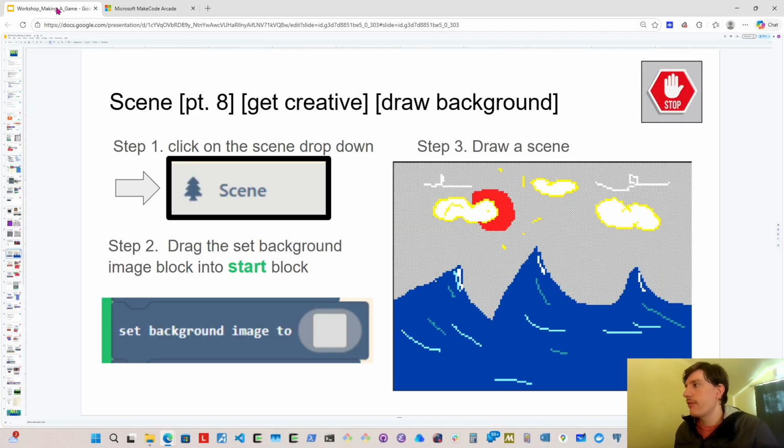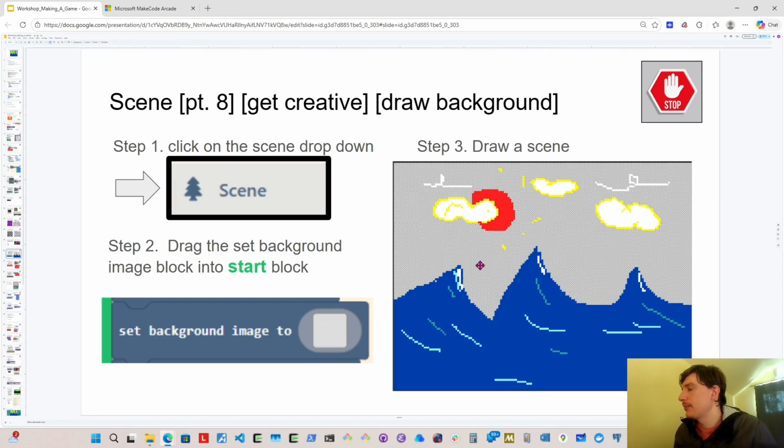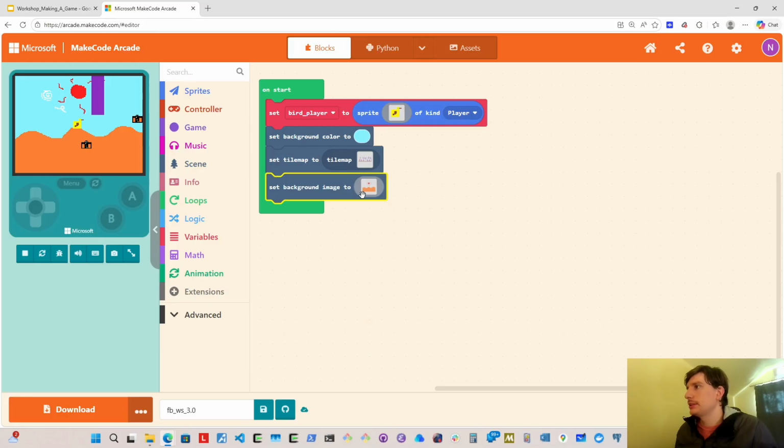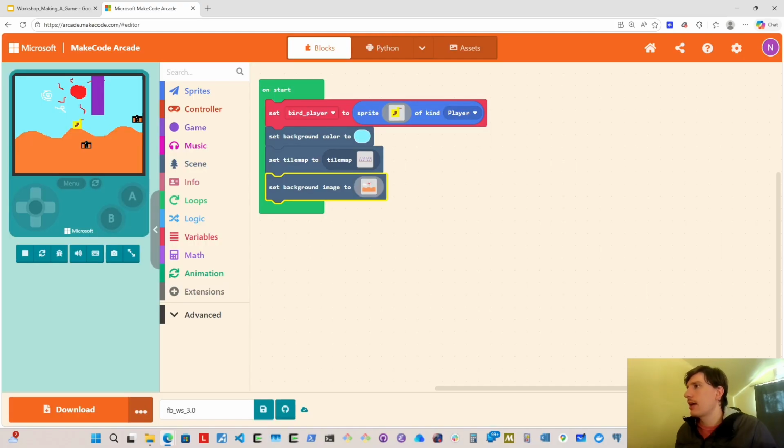Okay, now we have a background. You can go whichever creative route you would like with your background. I have here a little example where they look like waves, but they're actually mountains, and I have clouds. They look pretty nice. I did something a little different and created these other mountains. I was trying to make a cloud, but you can use the fill tool too. But yeah, you can go whichever route you would like with that.